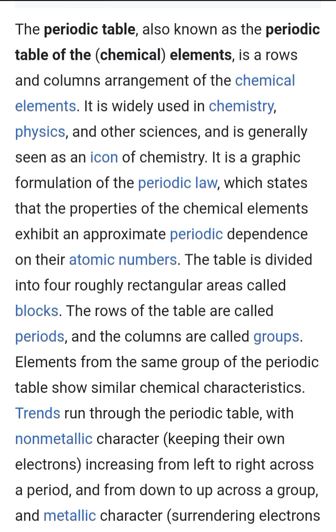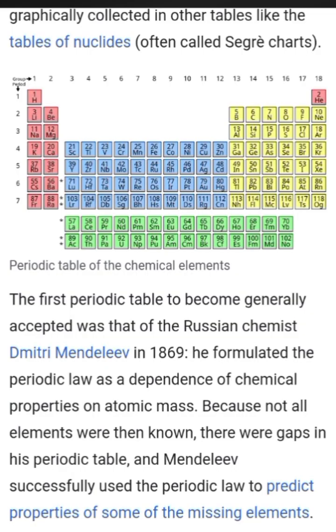Now, there are some properties of this periodic table, ways in which it is actually arranged. Let me show you some of the ways. All right, this is the periodic table we are actually talking about. I hope you know the meaning of horizontal. When I say the table has horizontal rows and vertical columns, I hope you know the meaning of that. So let me show you what we mean.